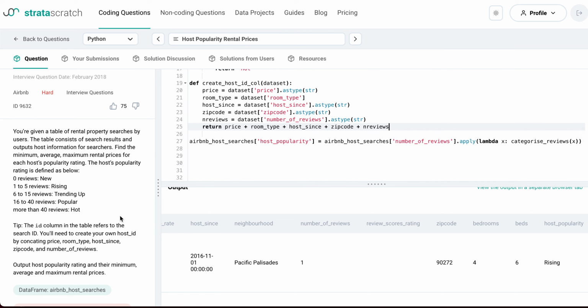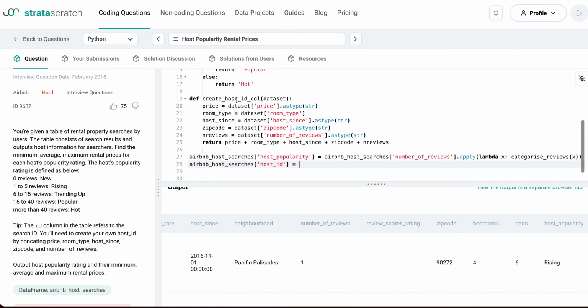Okay. So what we want to do is create this host ID column. Let me call it host underscore ID. And the way we're going to create this column is just by creating the host ID col. Which data set are we interested in? We're interested in our Airbnb host searches data set.